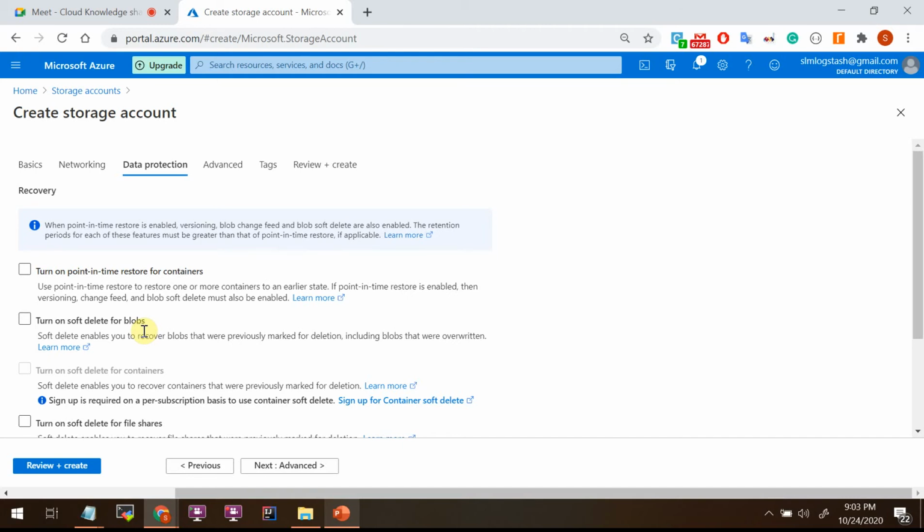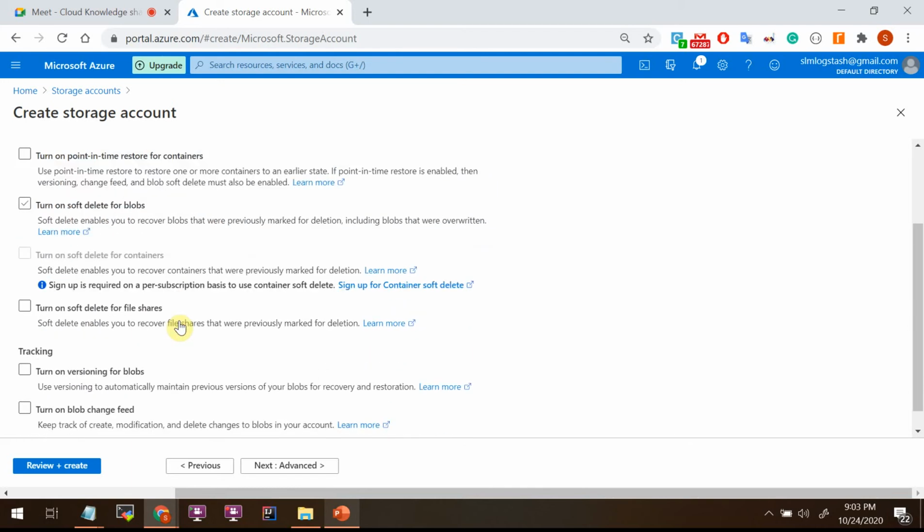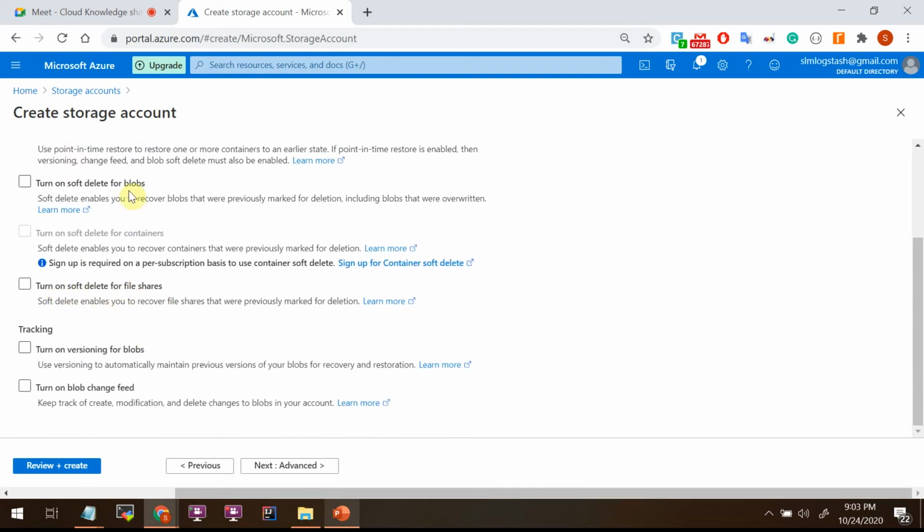Like for example, if you delete from a laptop, it is stored in the recycle bin. It's not really deleted. It is deleted from C drive probably, but it's not really deleted because the file is still sitting in the recycle bin. But once you delete from the recycle bin, it is permanently gone. So that is a similar category. The file that you delete, that's called soft delete. So the file is still physically taking some space. So it is soft delete, not the real delete. But yeah, you want to enable that soft delete or not. So that one and same thing for blobs and files.